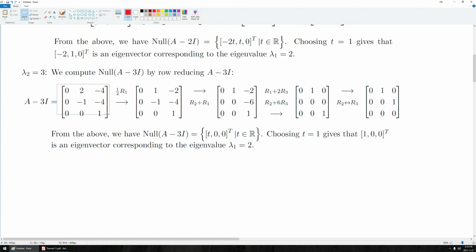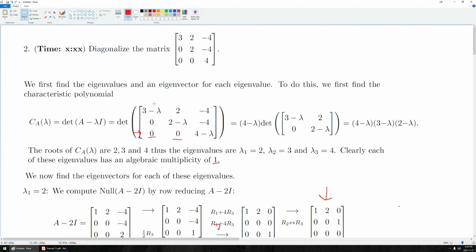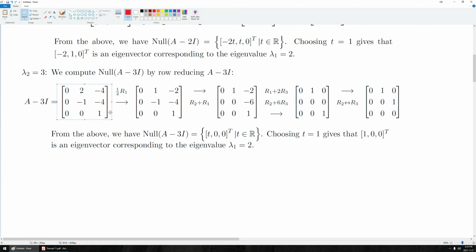So from here, if I plug in 3 into this expression up here, I get 0, -1, 1, so the number's here, and then I want to row reduce. How do I do this? Well, here I can turn this into my leading 1, so divide it by 2, that's all nice. Here I can get rid of this term here, or the -1 here, by doing this row operation, and after I do that, this is what I get.